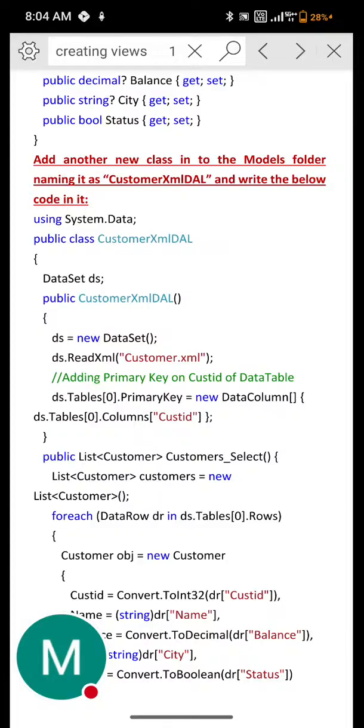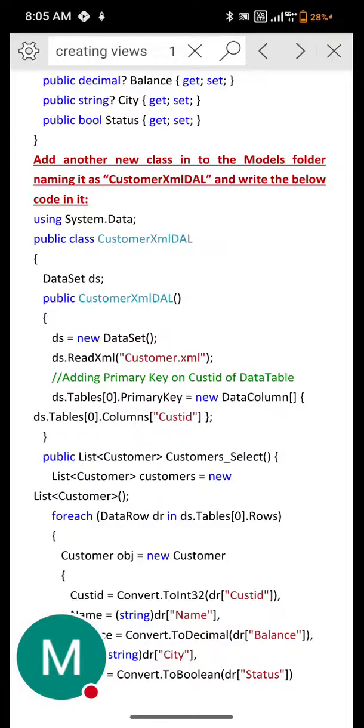Public class CustomerXmlDAL is another class in the models. DataSet ds. Public CustomerXmlDAL, which is the class name, right? Model class.